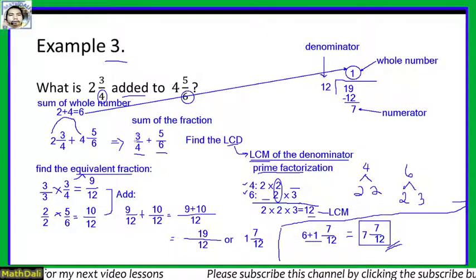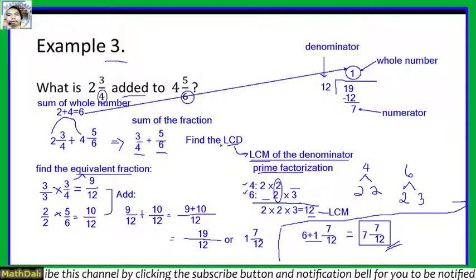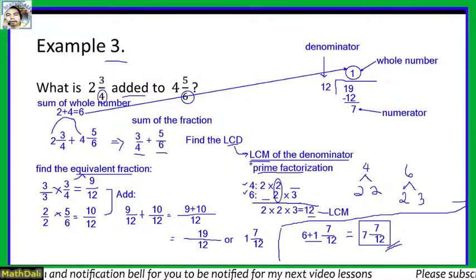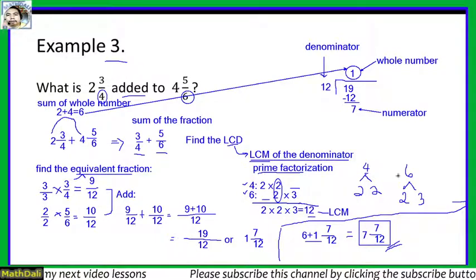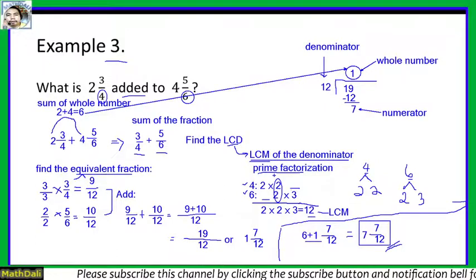Then, separate natin yung pag-a-add ng fraction, yung 3/4 plus 5 over 6. Mapapansin ninyo, magkaiba yung denominator. Pag magkaiba yung denominator, kukunin nyo yung LCD. Para makuha yung LCD, hanapin nyo yung least common multiple ng denominator. Paano? Pwede kayong gumamit ng listing method or pwede rin yung prime factorization. Ano tong prime factorization? Identify ninyo yung mga prime numbers na factors ng denominator na 4 and 6. And lilist down niyo yan gamit yung prime factorization.